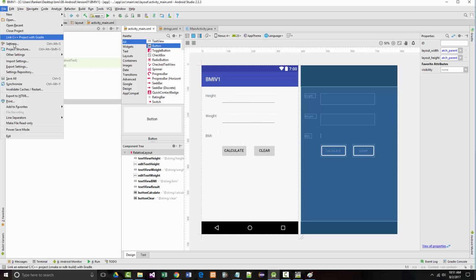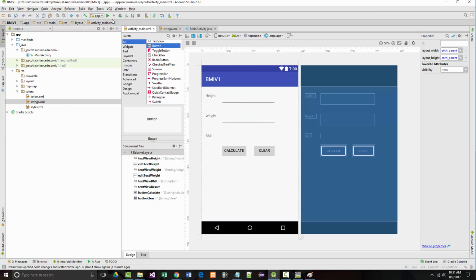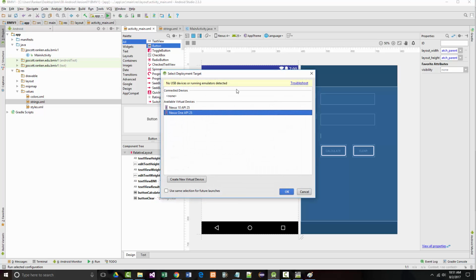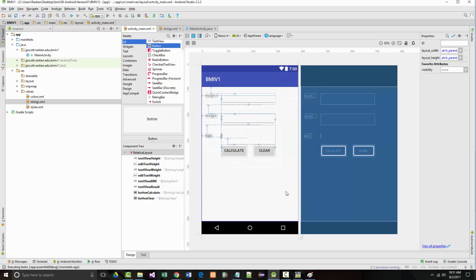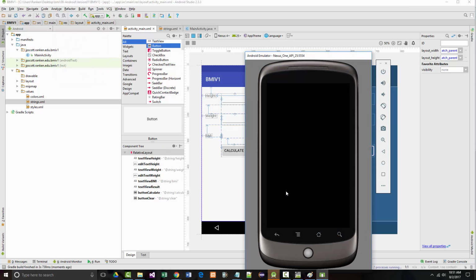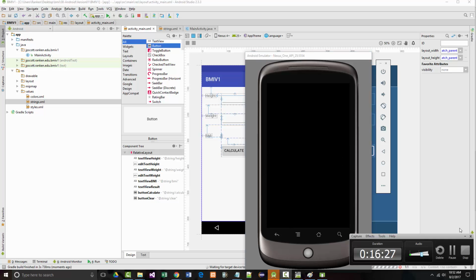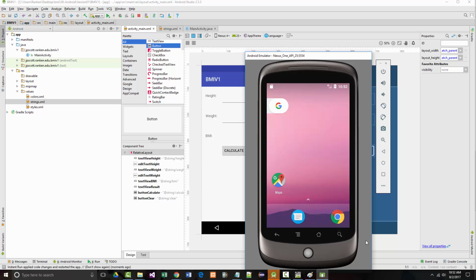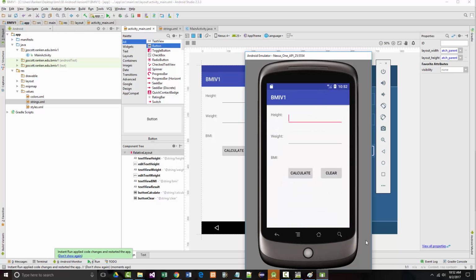Again, let's do a file save all, and let's run it again. Again, it's not going to work, okay? It's not going to be operational, but I can still look at it and make sure that it is looking the way that I want it to look. I'm at 16 minutes. I'm going to finish all the intricate little things in the interface, and then after I get done, that'll be it. So right now, if I click either of these, nothing happens because there is no code to go along with it yet, which is just fine.